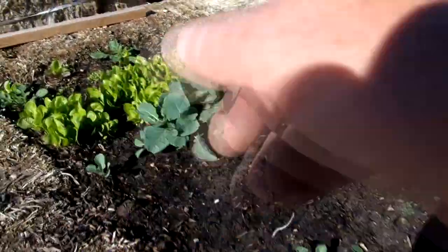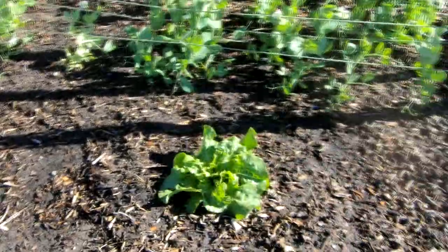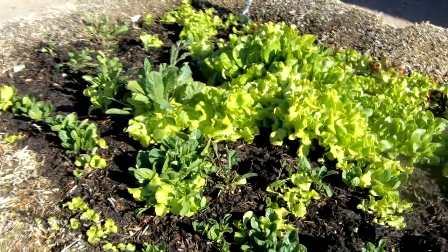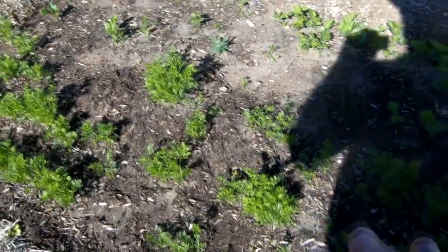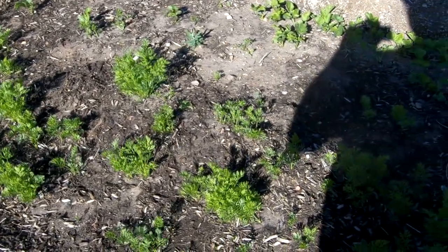Looks like we got some collards and some spinach. I don't know what she planted there. Some more kind of green peas, and mixed greens of all kinds. Better eat those up or give some to the chickens. Carrots and parsnips here. We've not watered these. Now that they're up, we're taking to watering them only once a week, so that their roots will chase the moisture down in the ground and produce bigger carrots.